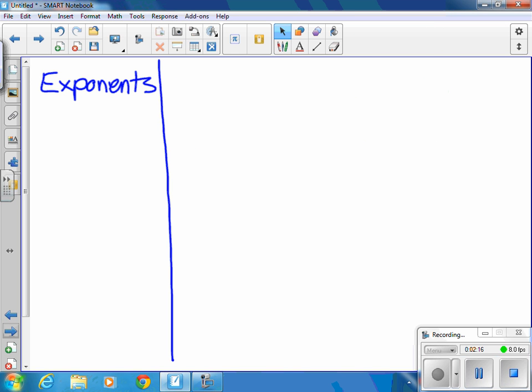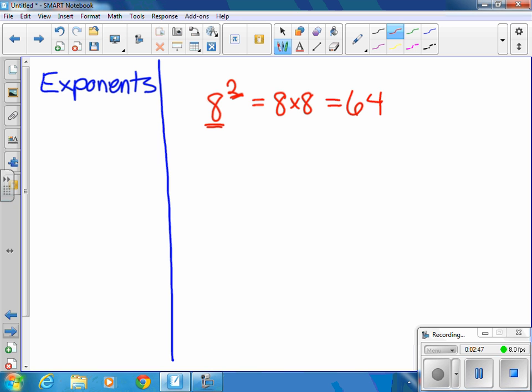The next thing we have is exponents. Exponents are pretty straightforward. If we had something like 8 to the second power, that would need to be done before we did anything else. We need to evaluate that so that we'd have just a number and get rid of those exponents. 8 to the second would be the same thing as saying 8 times 8. Don't forget that we are taking that base number of 8 right here, and we're going to use that base 2 times as a factor. So 8 times 8 is 64. So then 8 squared would wind up being 64 in our problem.